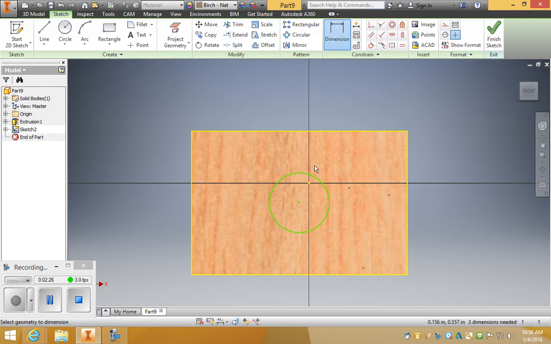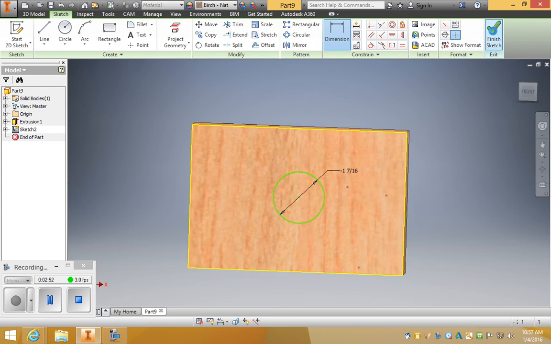I want to dimension that. What we said is the clock hole needs to be 1 7/16 of an inch. So I'm just going to put in 1 space 7 slash 16, and then say OK.